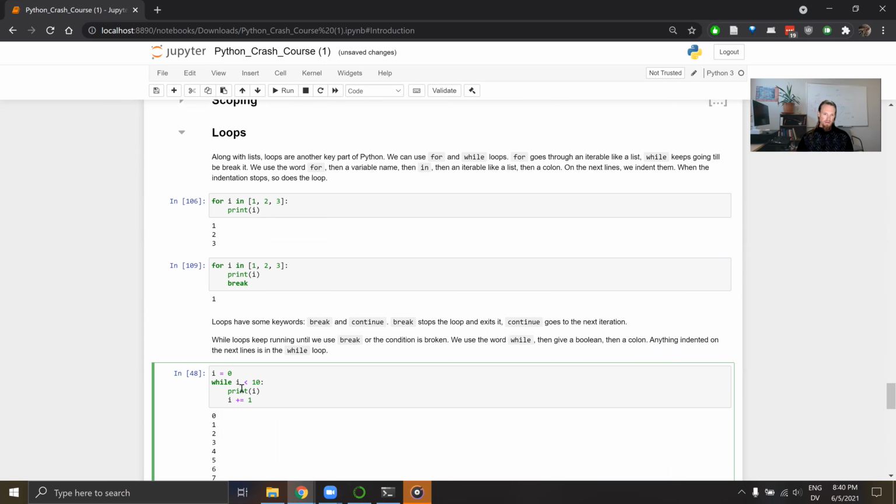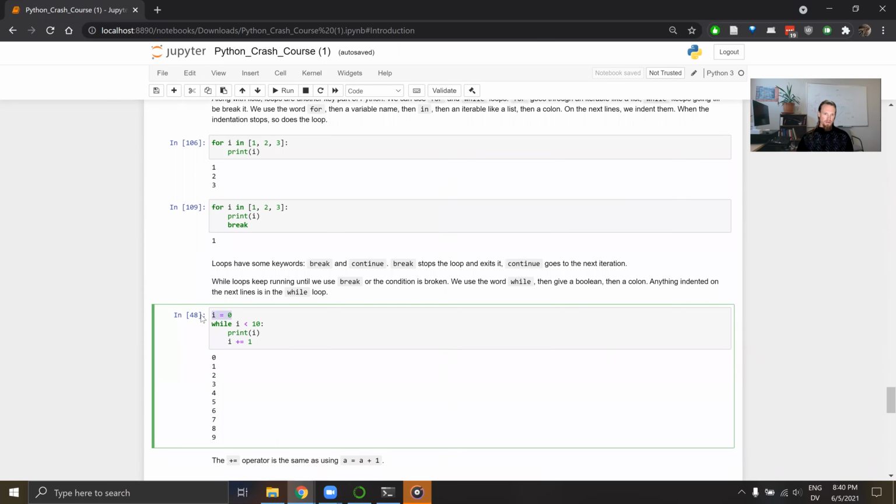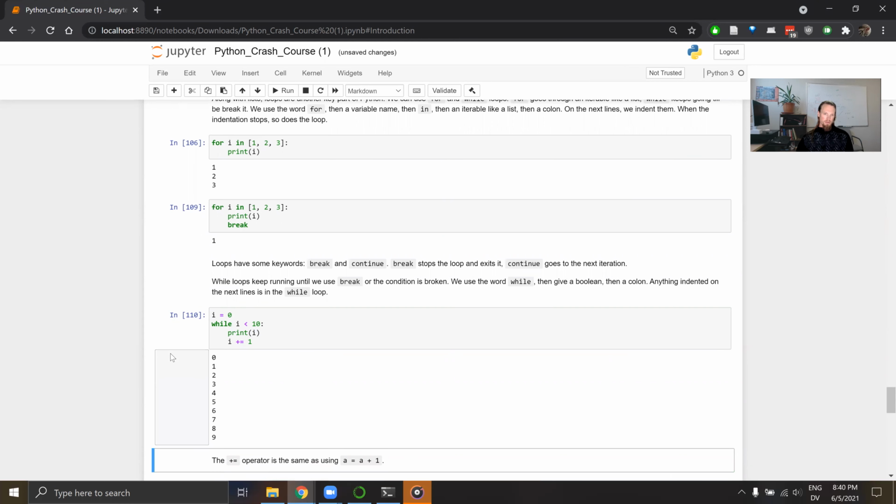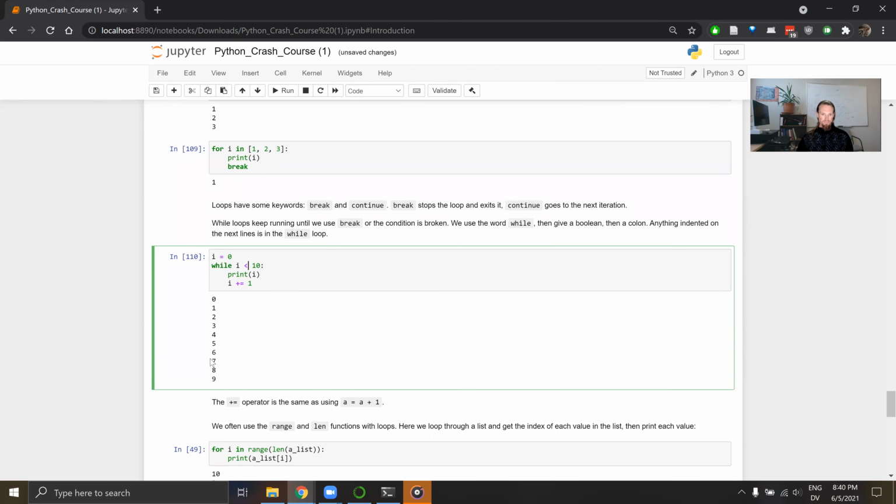If it's false, we break. So we're starting i at a value of 0, and then printing it, and then adding 1. This plus equals 1 is a shortcut for i equals i plus 1. So this runs the loop until i becomes 10, and then this becomes false, and the loop breaks.